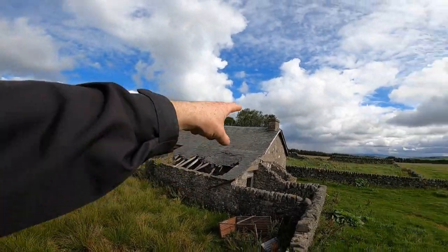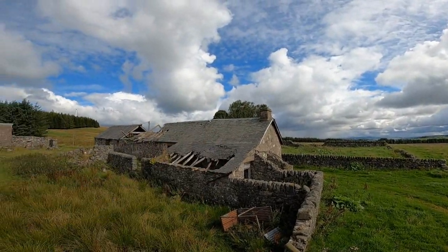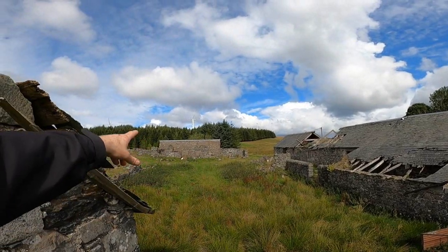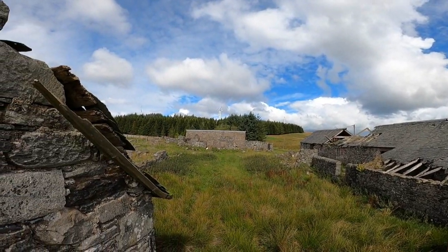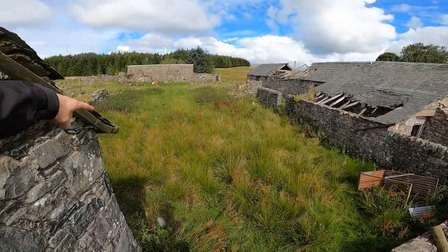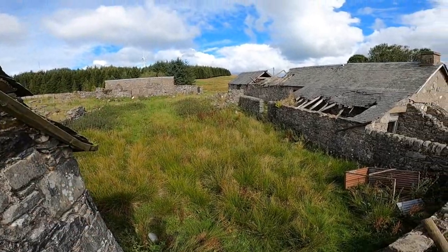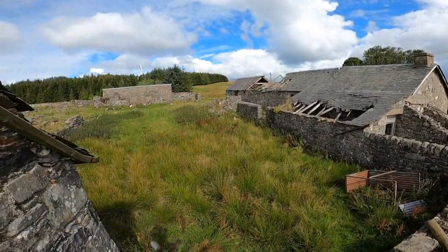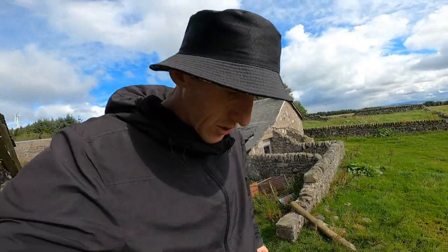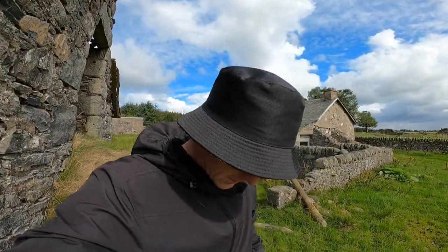And from an area like this, you get a true aspect of the farm. You can kind of see it, and you see the chimney from that end wall where we looked inside that room. And it is interesting just to see how the old mill shed is as well at the top. You can really see the layout of this farm, and this must have been a central kind of courtyard bit. You can imagine maybe the cows roaming about in here. The farmer would throw a bale out. Or they wouldn't have had so much of a bale back then, but just a pile of the straw or hay or whatever they were dealing with.